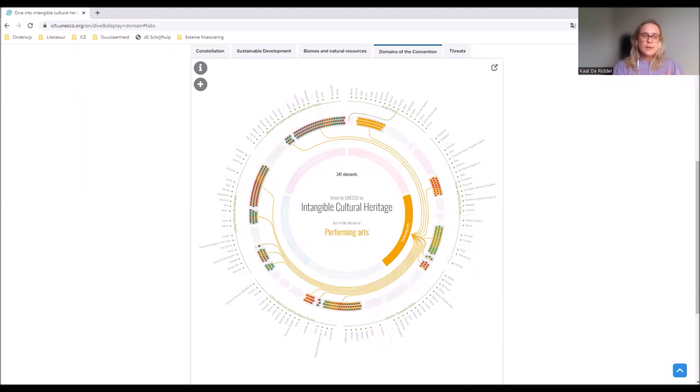closely connected to work or even entertainment, of course. It also may include a rather political or economic dimension. It can be on the history of a community. It can entail the story of a powerful person or even play a very important role in an economic transaction. Performing arts, then, we're talking in a lot of cases about theater, combining acting, singing, dance, music, dialogue, and so on. What is important to mention is that these performances are not merely performances for an audience, that they play a crucial role in a certain culture or in a societal context.